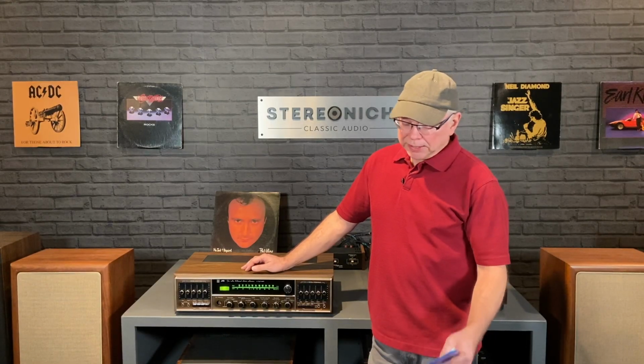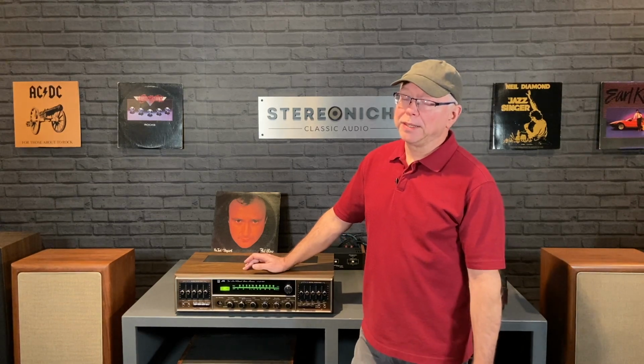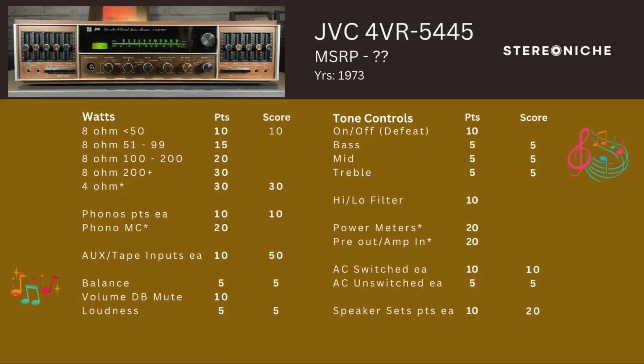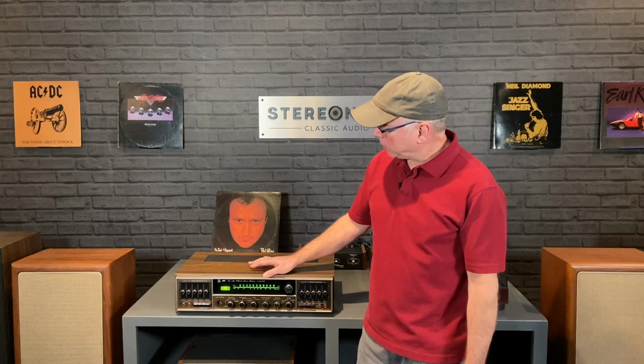On to speaker sets. It will handle 2 sets of speakers. However, I don't believe you can play them independently, at least that's the way I see it here. So I still gave it 10 points, even though you can play one set of speakers or 2 sets of speakers. So in total, if you're keeping up, it is 160 points, which is about what I would expect for most middle-sized receivers. So that's the way it's scored.